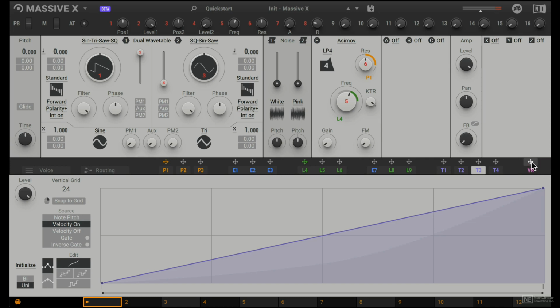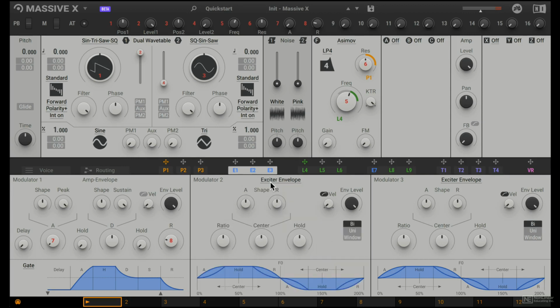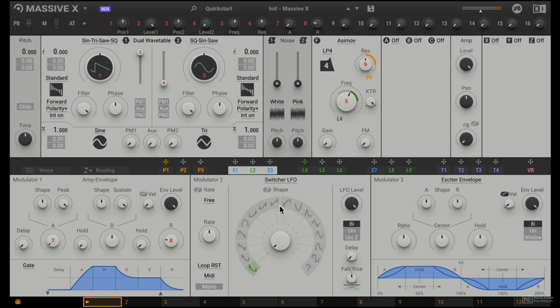Let's go back to the modulators here. I just want to explain the possibilities with these 9 different modulators. The very first modulator is a dedicated amp envelope, which cannot be changed. But every other modulator can be changed to be anything else from this list here. So by default, we had the modulation envelope here, but I can change it to this exciter envelope, which is similar to modulator 3 here. I can change it to an LFO, or I can even change it to this random LFO.